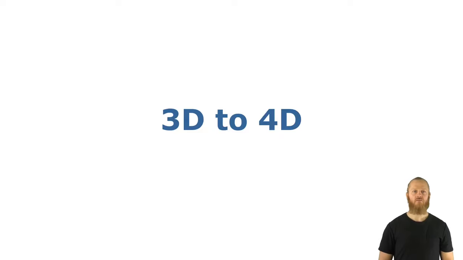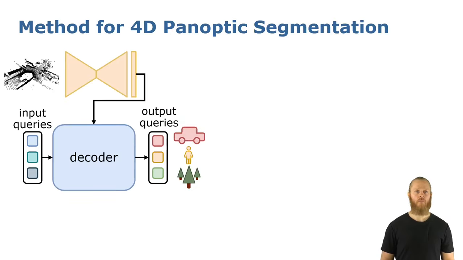So far we have seen how to tackle 3D panoptic segmentation. Let's now add a temporal domain to this task and move to 4D. In our approach, for the first scan, we do the same as the 3D version because we are not yet tracking anything. We combine point features and learnable queries in the decoder to then in the end obtain for each query a mask and a semantic class, this way segmenting the whole scan.